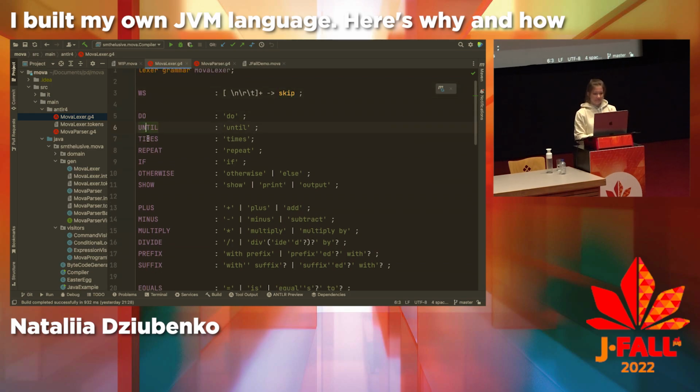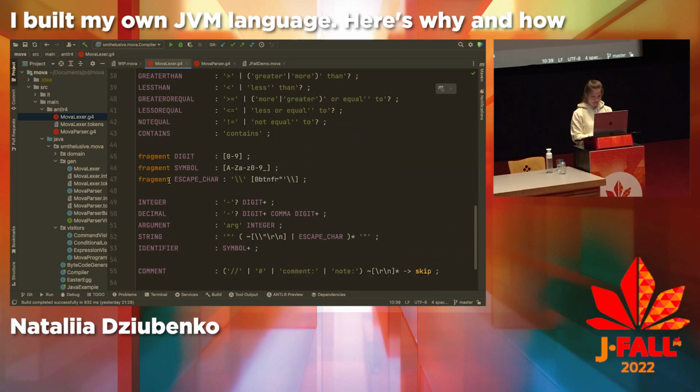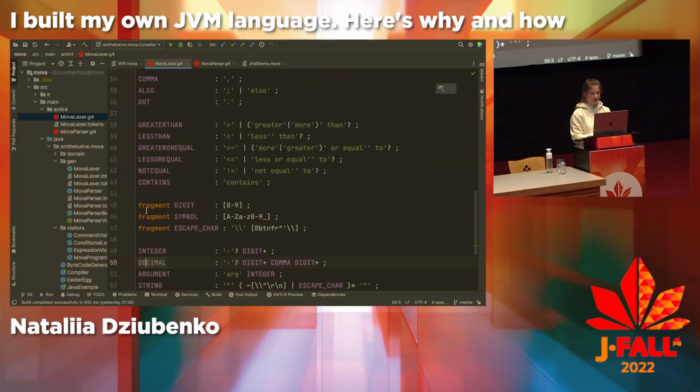And you see, I have all these words that the language will need, and then multiple ways to define it. You can use way more advanced regular expressions to do it, or if you're like me, you can use it like that. And then you can also use fragments, which will not be evaluated as separate rules on their own, but it is nice to have these reusable pieces of rules. You can use digit in integer and decimal, for example. So I have these fragments as well.